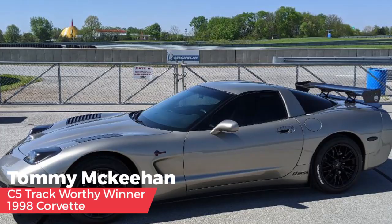The C5R is one of Andy's very favorite race cars he ever raced in his whole career. Thanks to all for being part of this. Congrats to Tommy for winning Andy's top pick, and to the others for their honorable mentions. Thanks for being part of the NCM online car show.